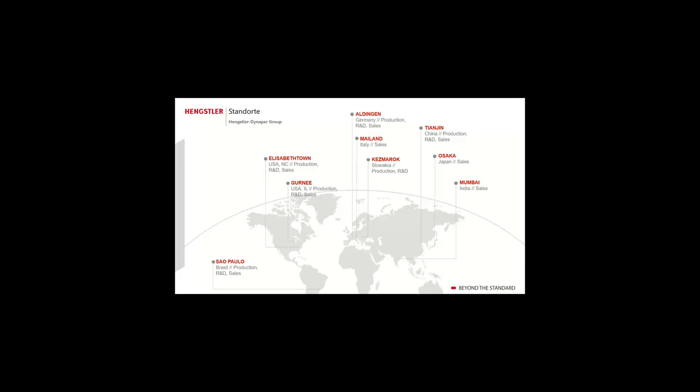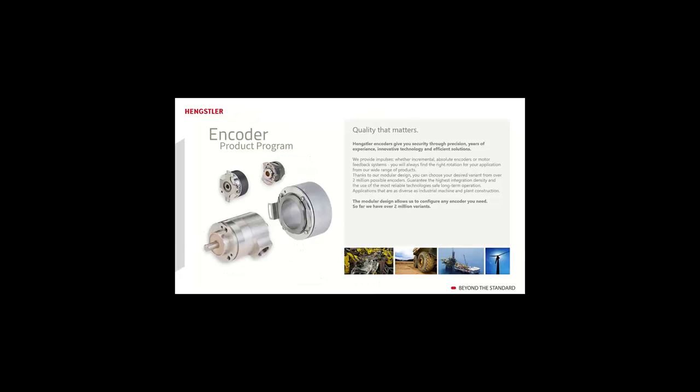So I'll come in to the products, what we do. We have basically four core products within Hengstler. First of them, more than 45% of Hengstler's business comes from encoders. What are encoders? I don't want to explain in detail, but it's just a feedback device. And we are specialized in rotary encoders. Rotary encoders are feedback devices which convert mechanical rotations into electrical signals. This is what they do.